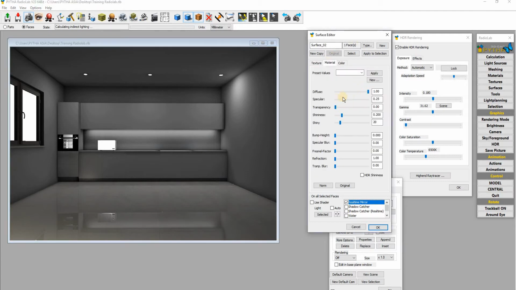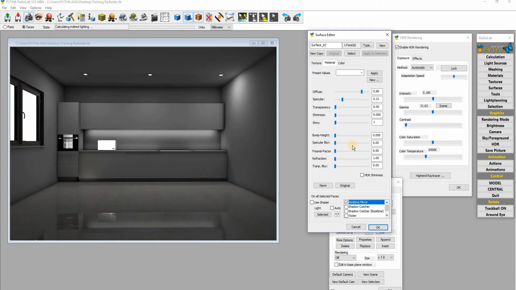Next thing, I can go into material. Over here, I am able to control the kind of specular. You can see the different kinds of material control. Specular is something that you need to play around with. It controls how much reflection it will give. You just need a little bit of specular to give it some reflection, so that you can still see the texture tile below it. Diffuse is just how much light it will absorb, and transparency and shininess I can just put to 0.